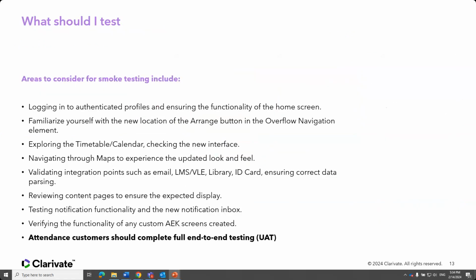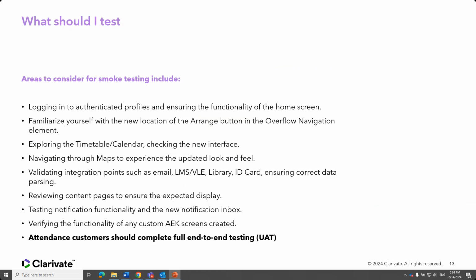So what should I test? And when we say test, again, as Matt said, this is a smoke test. You shouldn't be doing a lot of testing around this. This should be easy and seamless for you. And still, these are the areas we thought it would be best to recommend. What are the areas that we think are best to test?